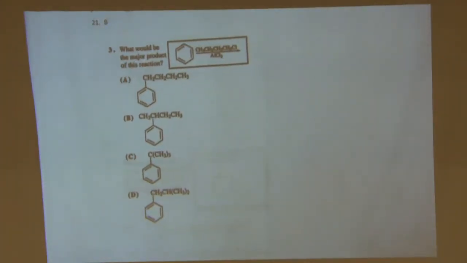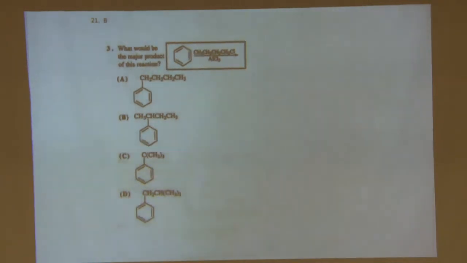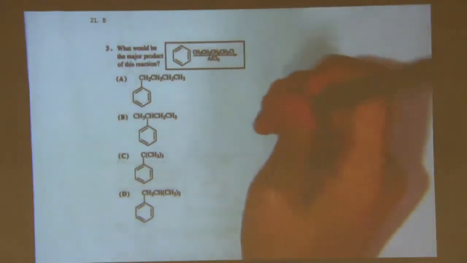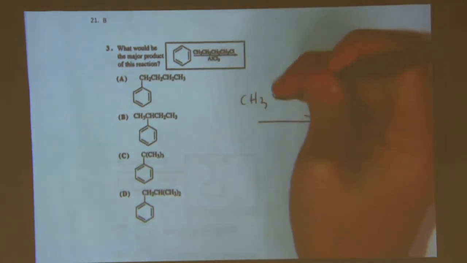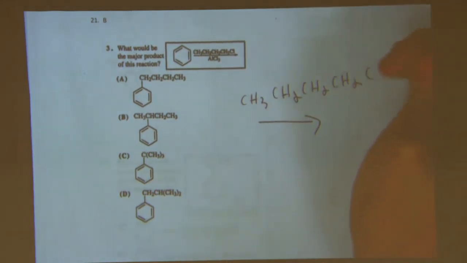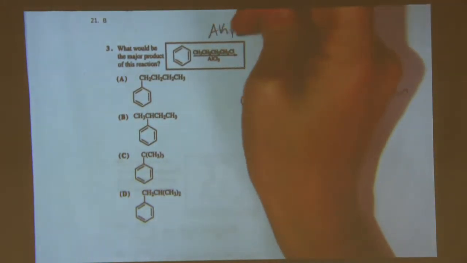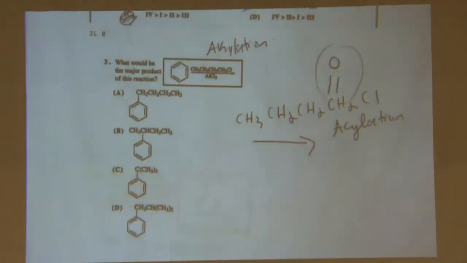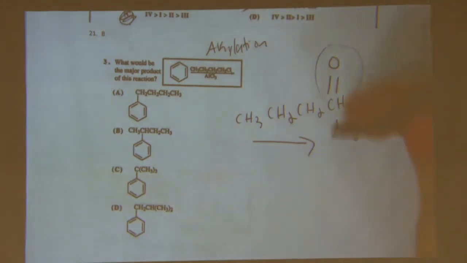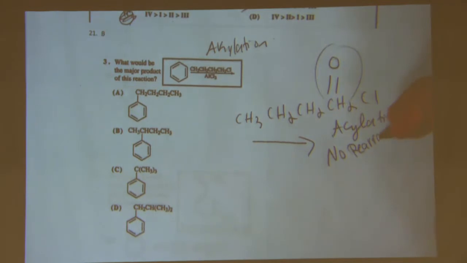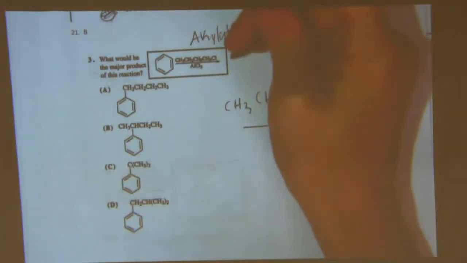Okay. What would the major product of this reaction be? So what is this? Alkylation, Friedel-Crafts. This is Friedel-Crafts alkylation. This is not acylation, right? This is alkylation. What's the difference? It's the double bond O, right? If we were to do the same thing with the acylation version, we would need this, right? That would be acylation. This is alkylation. Besides the fact that you get a double bonded O initially when you do the addition, what's the big difference between alkylation and acylation? Carbocation rearrangement, right? Acylation, you get no rearrangement. And then alkylation, you do get a rearrangement.